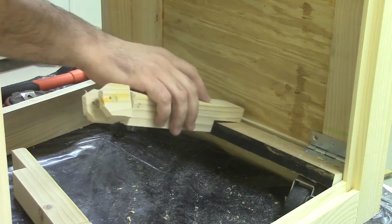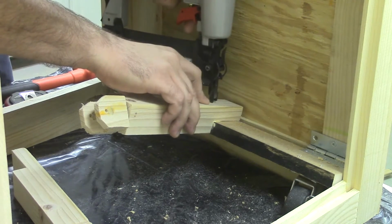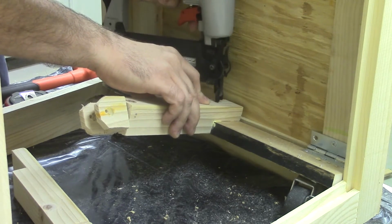I glued, clamped, and nailed these throws into place. Out of everything in this setup, this joint will probably be taking the most torque.